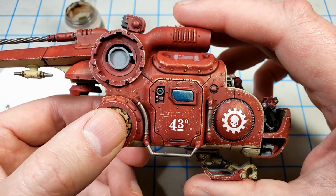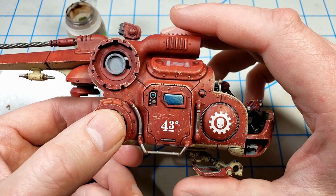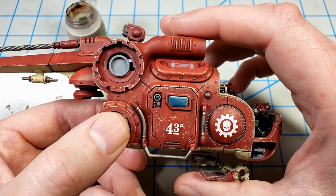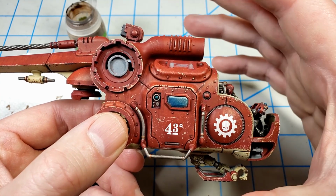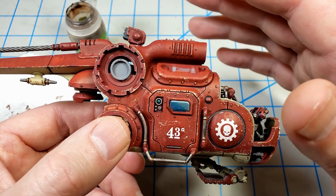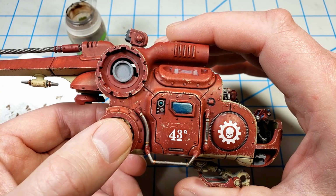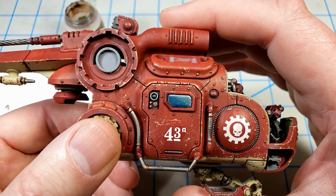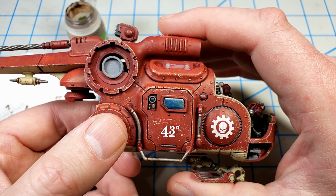Sometimes with weathering, you can do it more heavy-handed so that it appears good at arm's length or across the tabletop. But then when you look up close, it looks really exaggerated. Kind of like if you've ever been to, say, a play or a musical, on stage the actors and actresses look normal, I guess you would say. But then when you see them up close afterwards, if you do the meet and greet thing, you see they have all this exaggerated makeup on their face. Well, that's so that from a distance, they look like a face. You don't lose the details. Same way here. So this is more subtle for up-close examination than it is for across the tabletop. I'm going to be doing some weathering here in a minute. That'll be more of the across-the-tabletop variety.